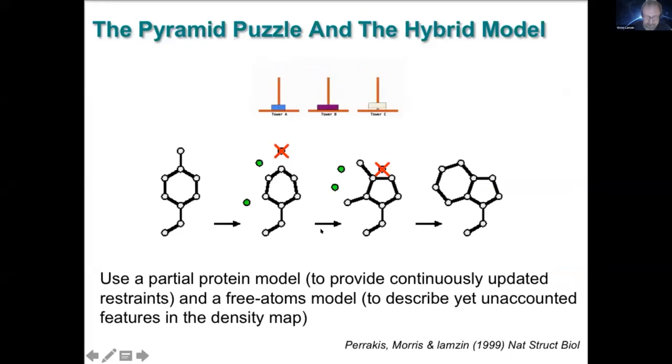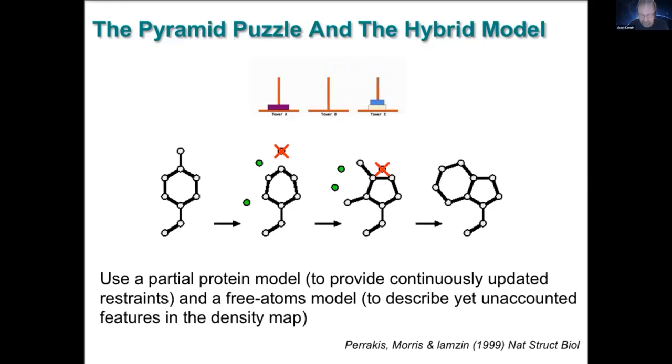And with that, we ended up with a concept of a hybrid model, which is a mix of a probably partial protein model, which provides the stereochemical links between the identified parts of the map. And these restraints should be continuously updated and changed, and a so-called free atoms model of something which flies freely without any limitations to describe the yet unaccounted but prominent parts of the density map.